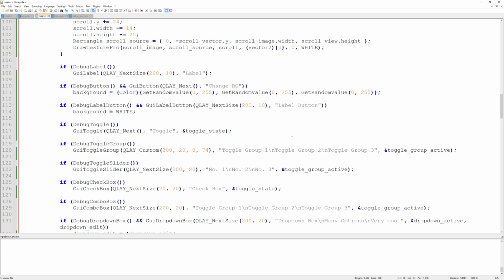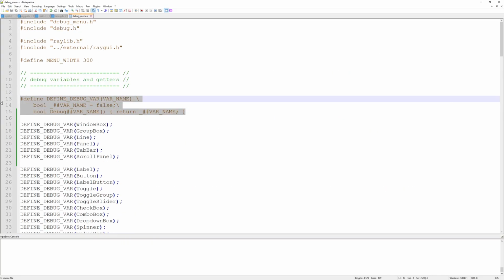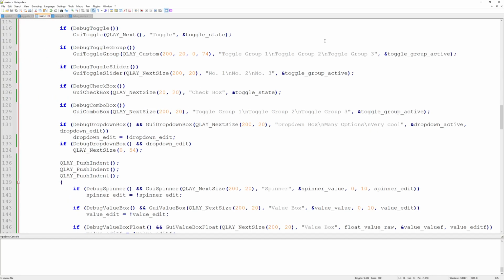Despite my better judgment, I am going to provide the source for this project, so if you wanted to check out how I did some of the debug stuff, none of it's perfect, and I'm not going to lie, there is some macro garbage here. If you're just looking to try out some of the different raygui controls, or if you want to check out some of the different styles or custom styles that you're working on, this might be a good place to try that.